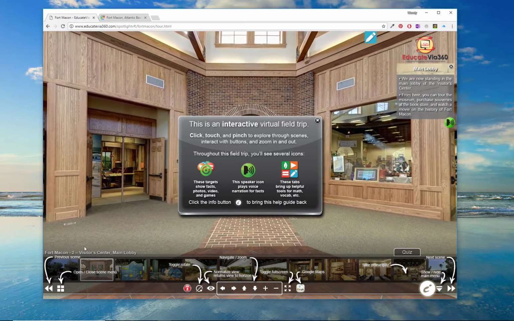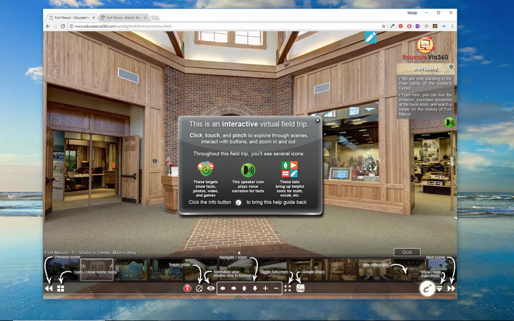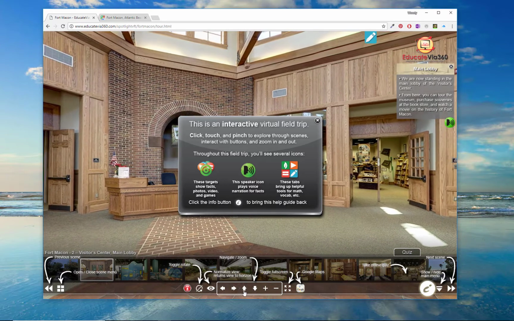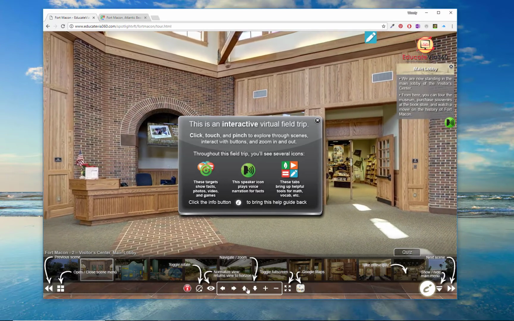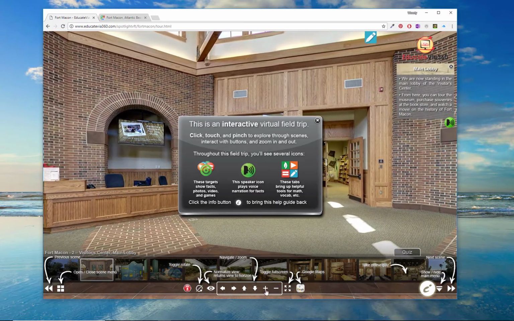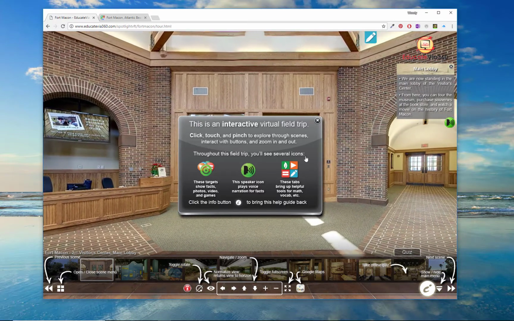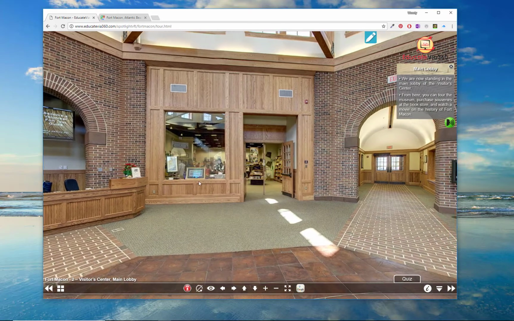The next thing that we will want to talk about is the navigate and zoom buttons. There are 6 buttons. It's left, right, up, down, plus, minus, which are the zoom sides. I am going to disable the help just a minute so that we can see that and understand.